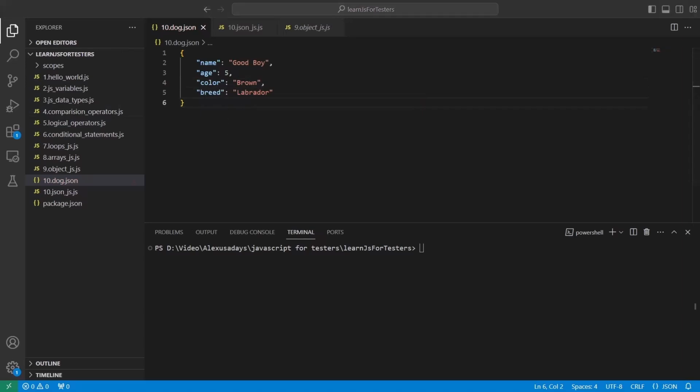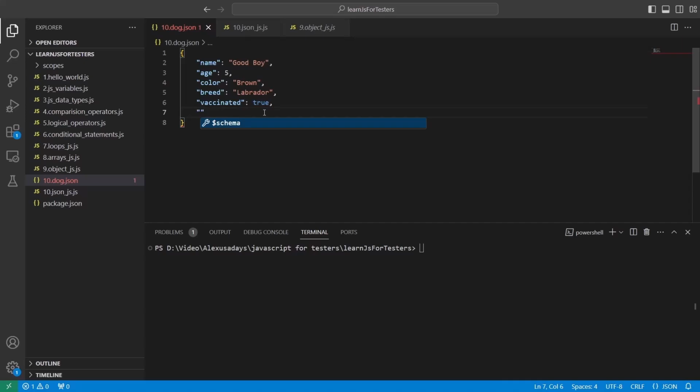Now let's think about some other data types that we could add here. Let's add, is the dog vaccinated? And we're going to add true. So this is our Boolean. See, it is supported. Now you see this comma is highlighted in red because it is the last value. I don't have anything else, so I'd remove that if it were the last value, but we're going to add some other data types here.